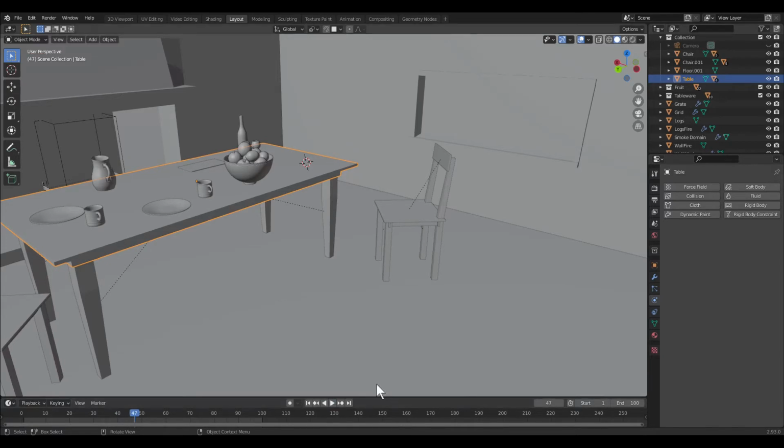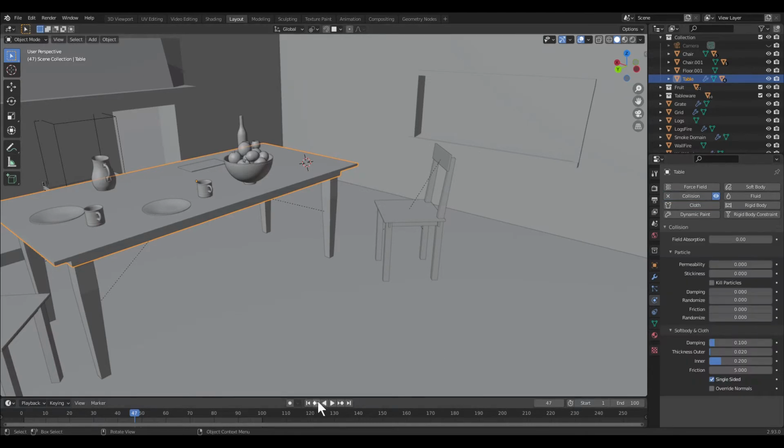The reason is that in this simulation you need to tell it which things are solid and it's going to collide with. So with the table selected, click collision, rewind that, press play, and it hits the table and looks like it's going to gently slide off the back end. Yes, it does. Okay, so I think we need to give this a bit more life.